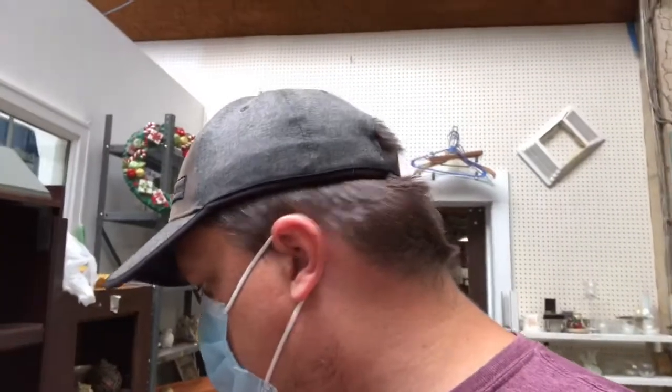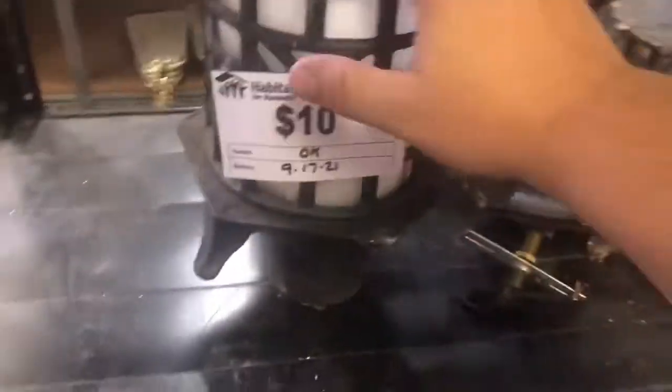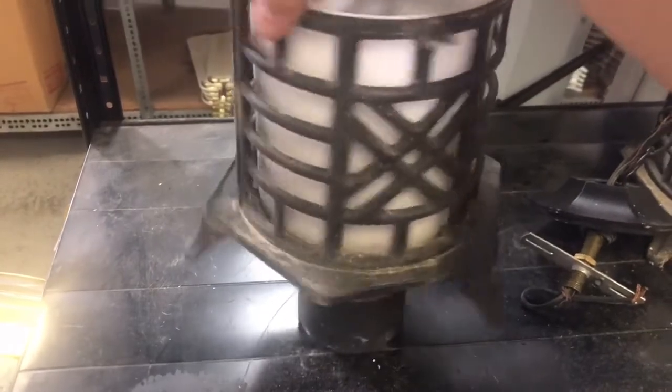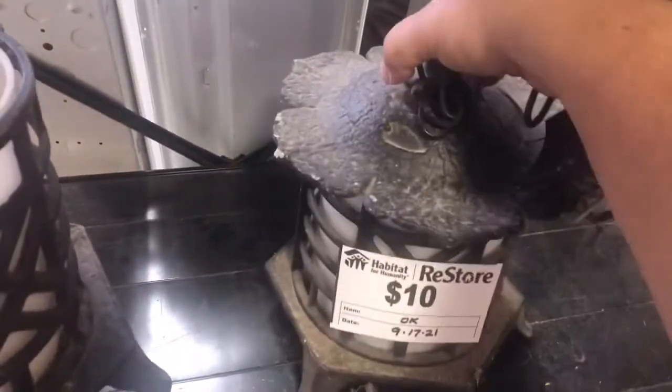The real reason we're in this store is I bought a thing the other day and it didn't have the cord with it. I was like, I'm gonna see if I can find the cord — and there it is. That is the cord to my popcorn popper. It was in the box over there but the cord was over here. There's also what looks like a post light with an ornate pattern on it for $10. It has a name on it — Hanover Lantern — but I think that refers to the style more than the brand. I still think it's a $40 or $50 lamp plus shipping.